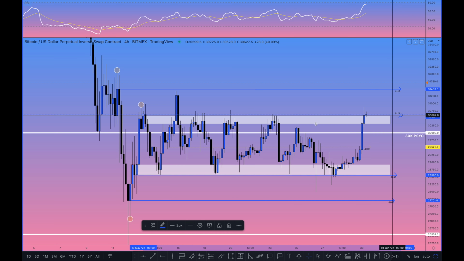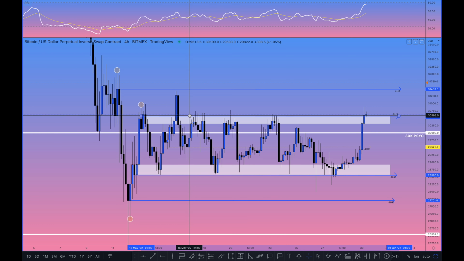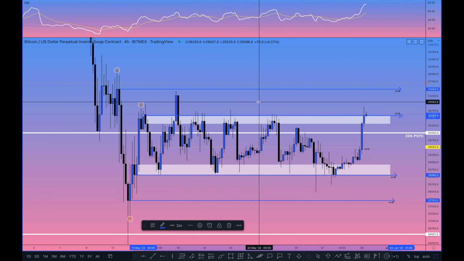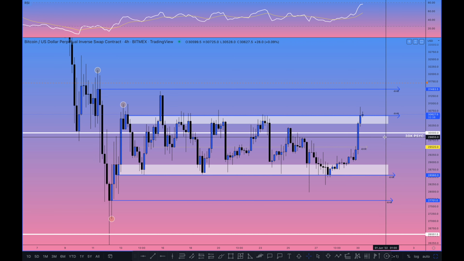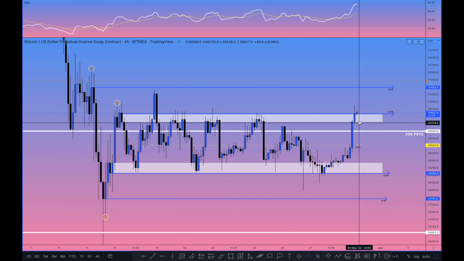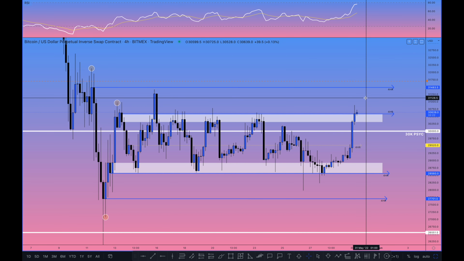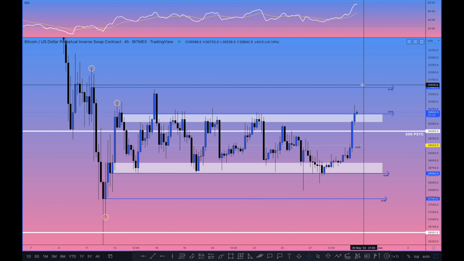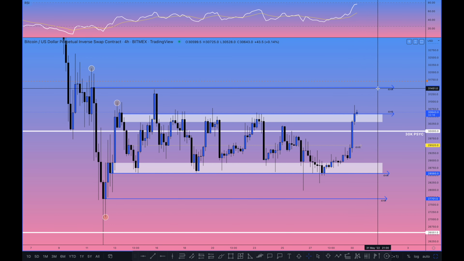But I don't want to make any assumptions here. What I'm waiting for really is this inside bar formation to break out, ideally to the upside or downside. If we see a break to the upside, it's either going to be a straight up and down, or we may see this top end of the level here.